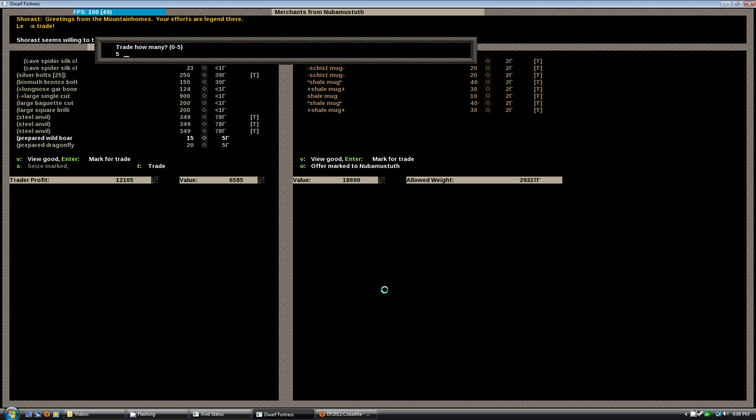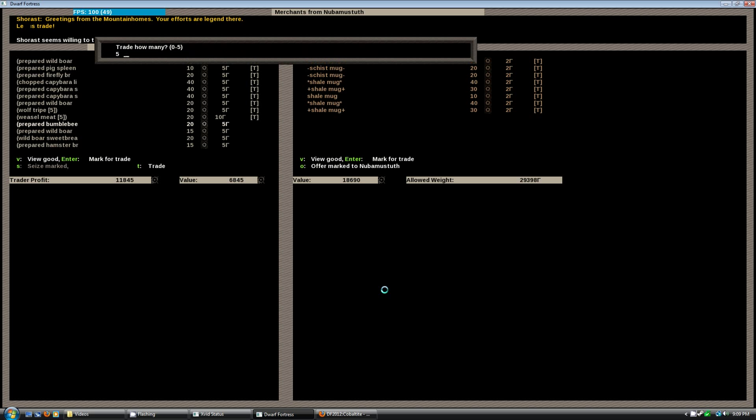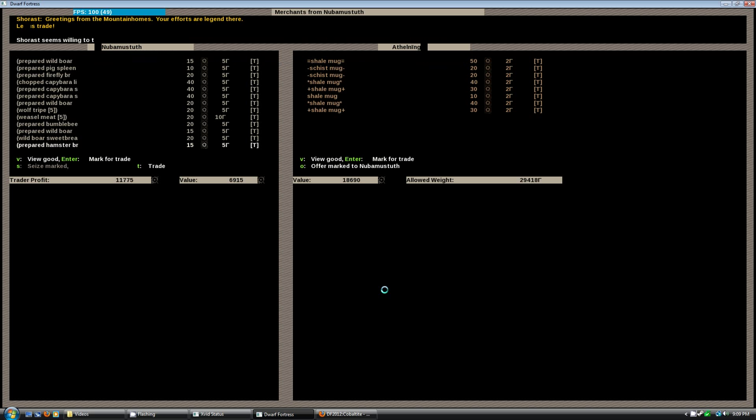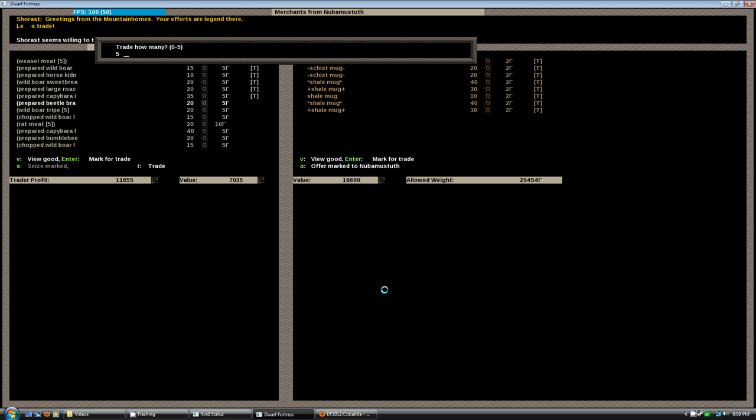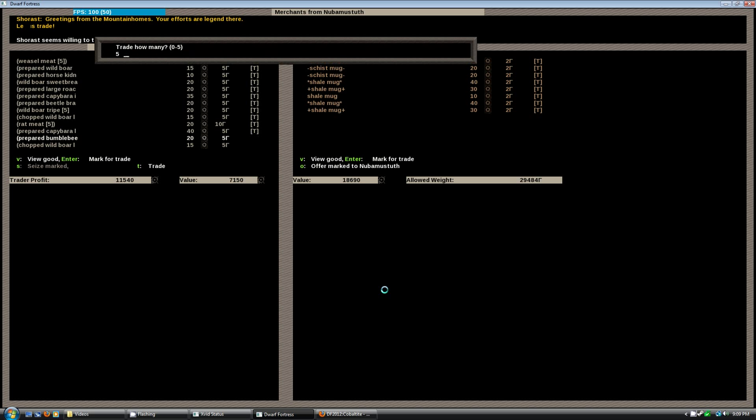Alright. And now we're going to go into the food. Double tap enter to buy. Even in the older versions, you didn't have to do this. You could only buy 5, but I think it's a lot less time than double tapping 5 each time. Rat meat. All right, so we'll take rat meat.